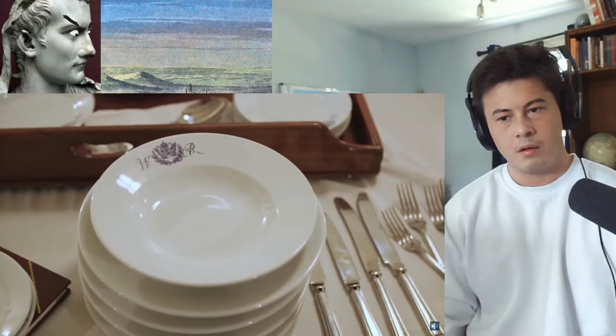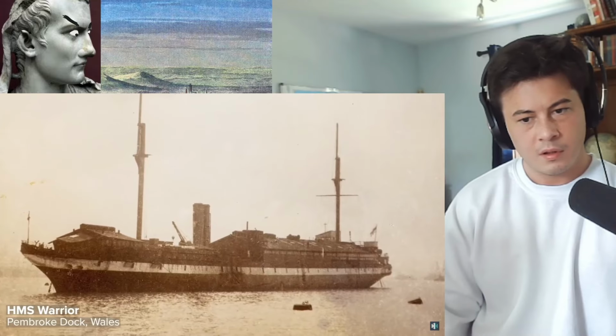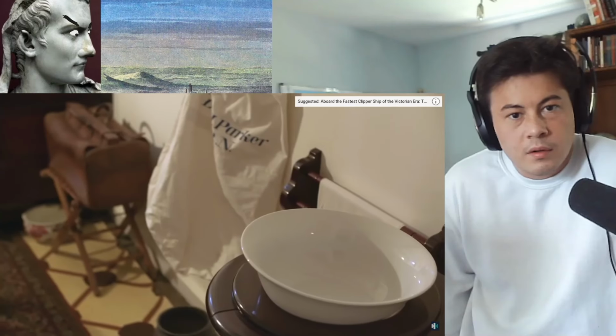How did it survive? Purely luck. They used this as office accommodation for all those years when she's a torpedo training school. And then when she's a floating oil hulk at Pembroke Dock, there's a little house effectively built at the aft end of the ship, which keeps a lot of the water out of the ship, and these areas are used as storerooms. Indeed, during the Second World War, these cabins become cabins once again for crews of torpedo boats and small coastal craft as they're stationed on Warrior as a base.